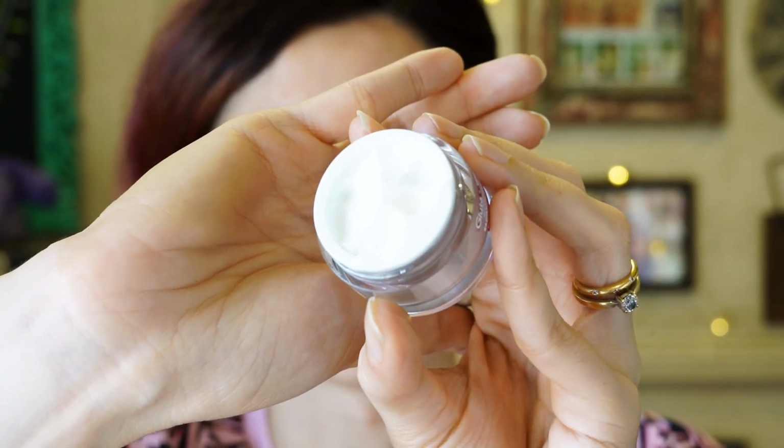It's a nice, thick, luscious cream that you feel like you put cream on. Like how we used to put a solid layer of cream in the winter when we were kids, this feels like that. And I just love it when you dig into that pot, it feels so good. I have finished this whole big one. I have a tiny pot, which I'm going to dig into now, because I just can't stop using this.